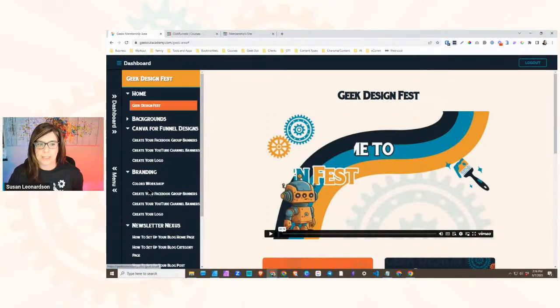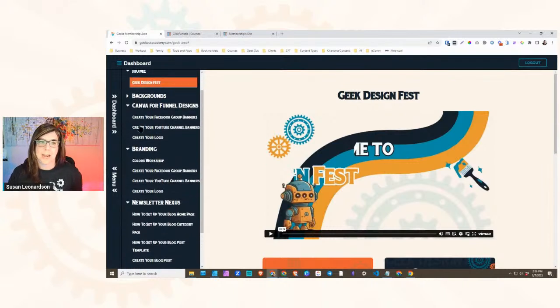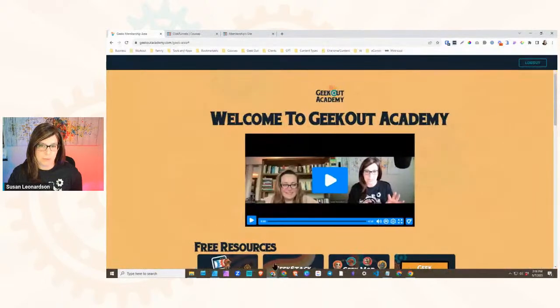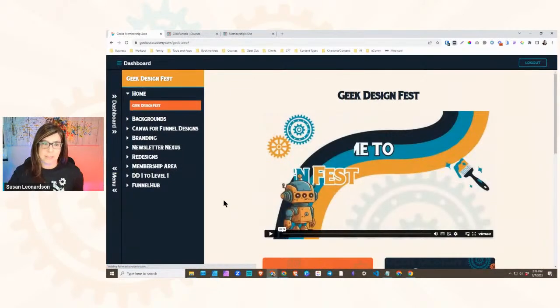One of the tricks is, I don't know how we would accomplish this in 2.0, but in our classic account, one of the tricks we have to do is this area is accessible by all 3 levels of people that have access to this members area. So we have our free level, we have our level 1 continuity, and we have our level 2 continuity that all access all of the stuff in this one area. But some of it in here is free access. Some of it in here is free access and level 1. And then some of it in here is all 3 levels get to access it. So like our newsletter Nexus, that's our level 2.